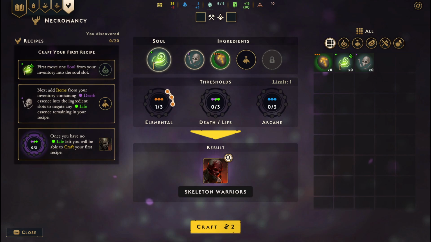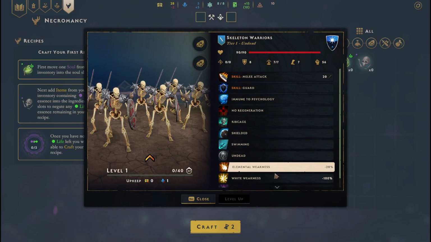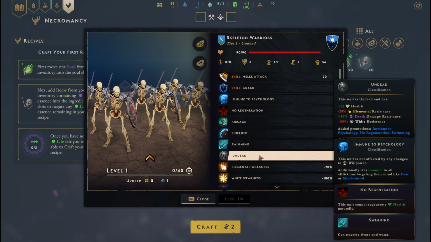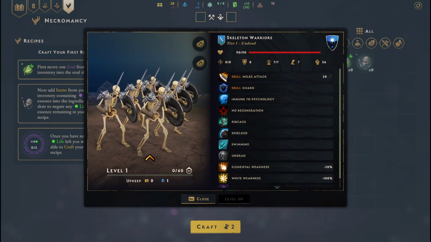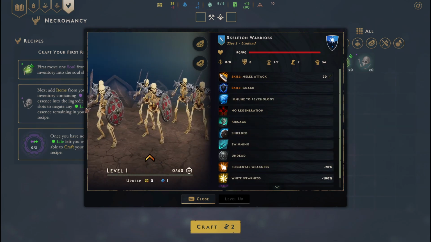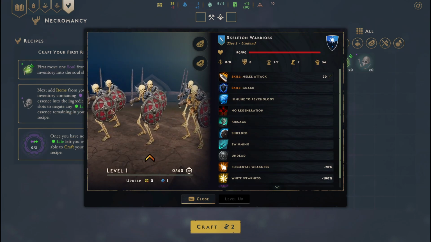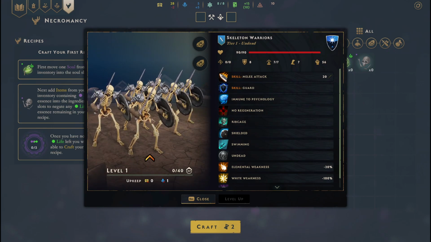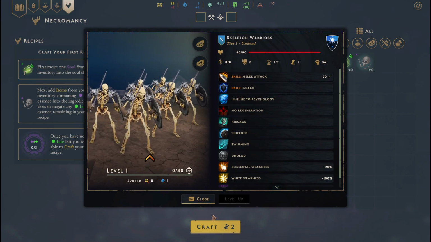Skeleton warriors. All right. They're quite good. They're quite useful. I like their model. Not the biggest fan of the shield. I prefer a sort of death emblem on it, but eh. And I'd prefer it to be purple, because, you know, undead.